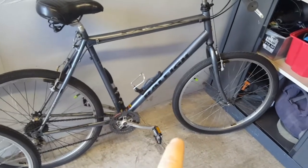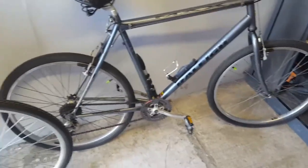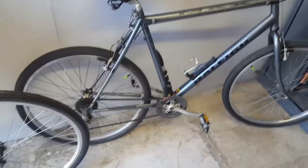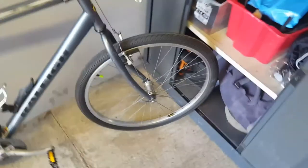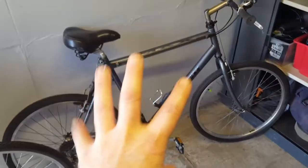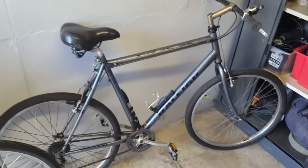I think they call it chrome moly. It's still quite a heavy beast. It did have two-inch type wheels, but I've changed the wheels for, I think, an inch and a half or inch and three quarters. I put road tires on it because they were 10 quid each — cheap. So it's a big heavy lump, but it's well built. It's 1995 and if I fix the bits up it'll carry on going.